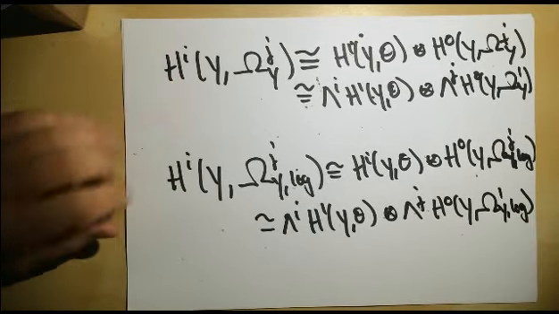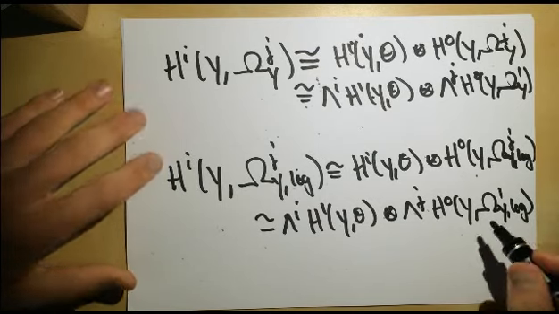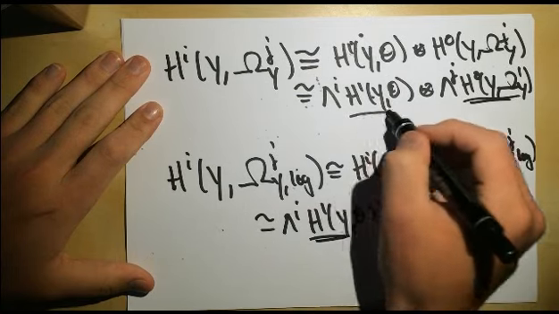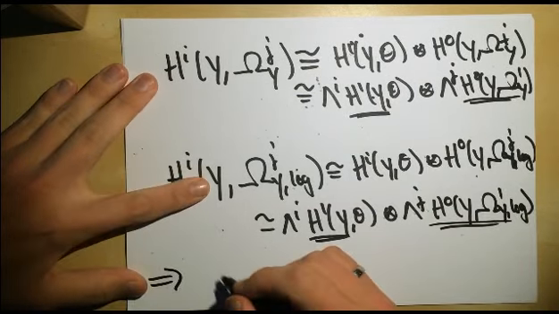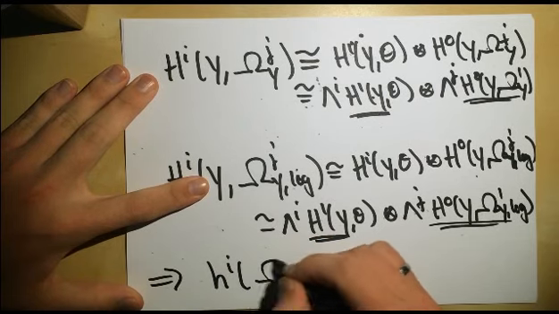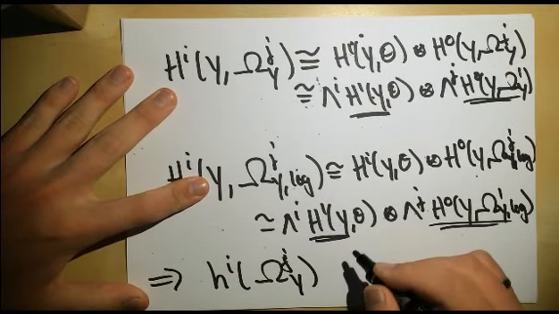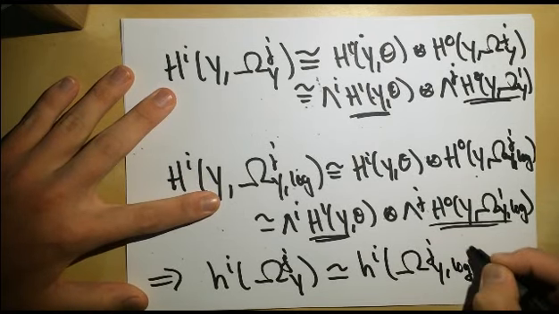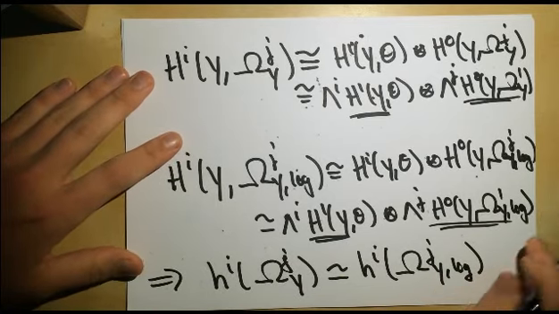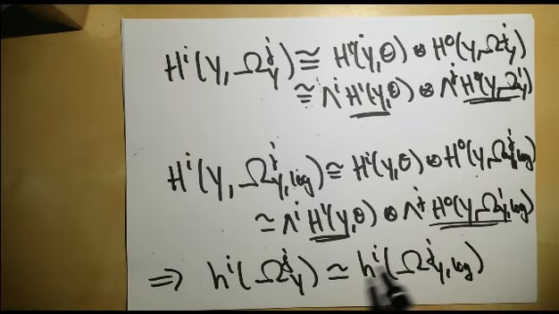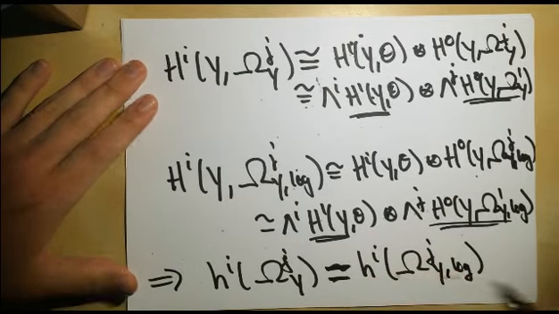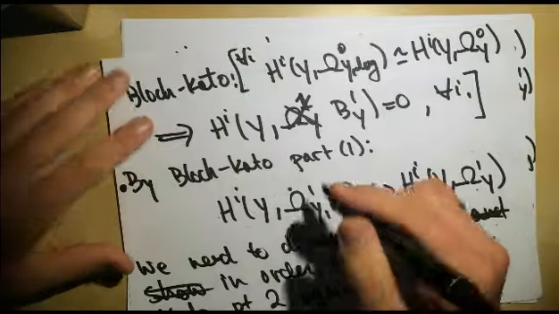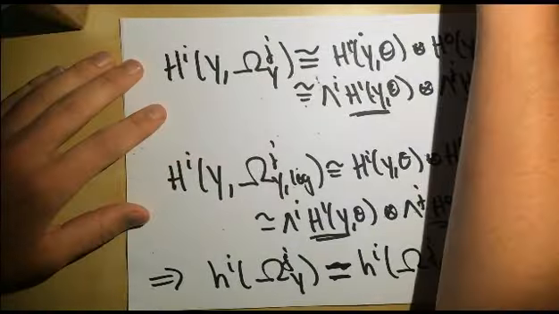Then we know that this dimension here is the same as this dimension, and this dimension here is the same as this dimension. So this tells us that the dimensions are the same: H^i(Y, Ω^j_Y) and H^i(Y, Ω^j_Y log). Okay, so at each stage these are actually equal. These are two numbers, and they're the same. So this injectivity. Okay, so we did it at stage 1. And now we have the dimension counts that are the same.